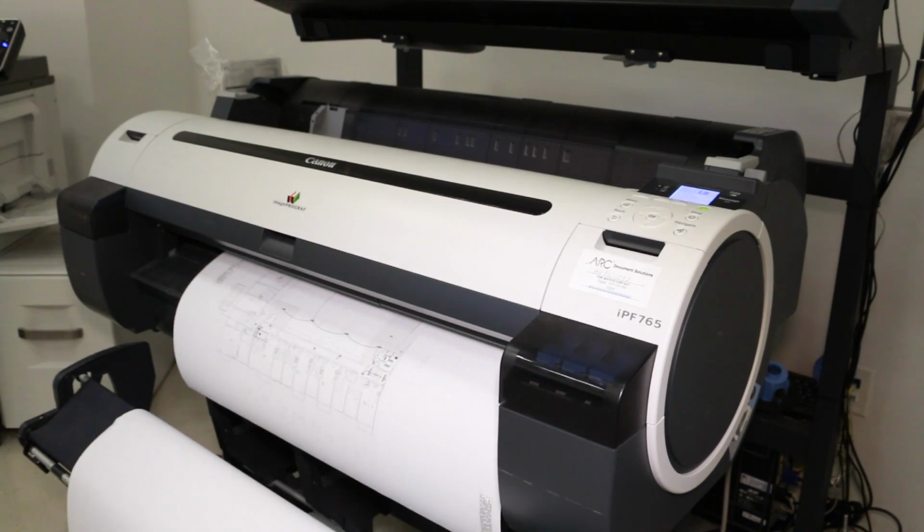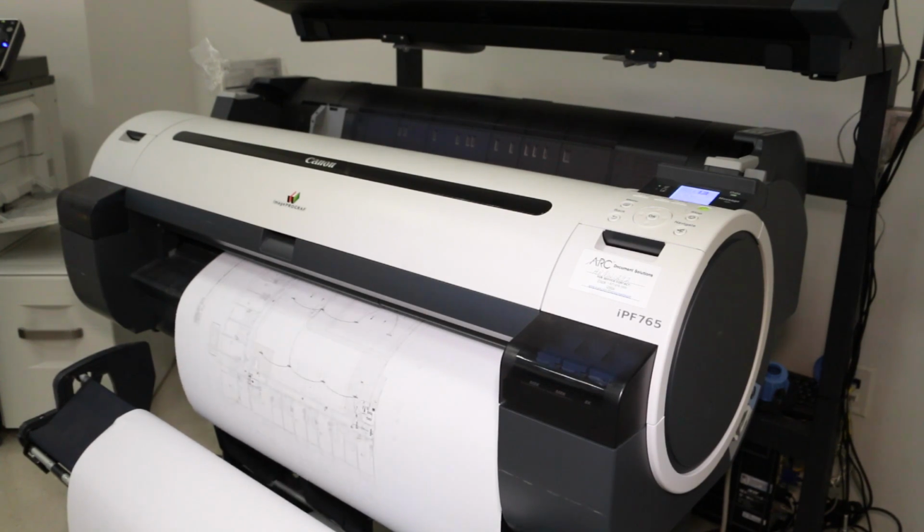Sure. You look at technology, generally there are two aspects to the benefit, the ROI that you get off of it. You get the direct cost benefits of it, which is reduced paper usage, reduced shipment costs, etc. What you see behind me is basically the plotters that we use today at Power Design, which actually print out a ton of paper, plans, etc. that actually get sent out to the field.